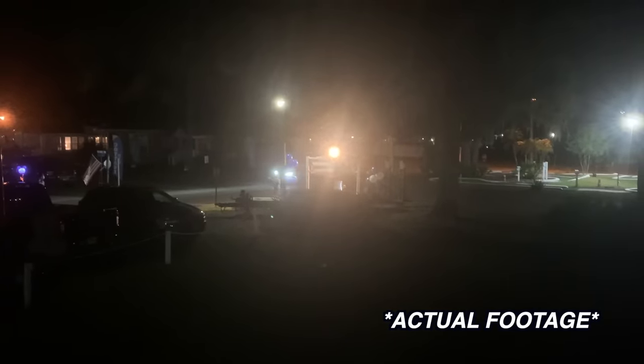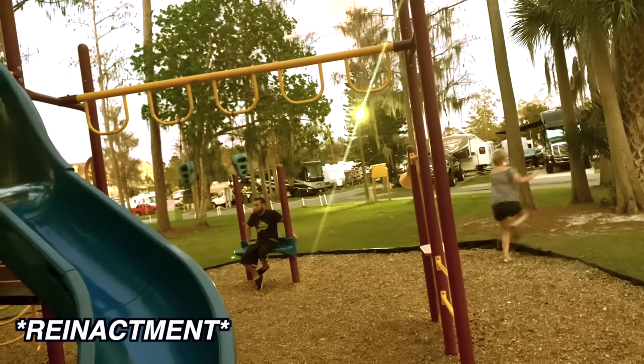Anyway, those headlights you see here in the distance are my mom's. I was about to be saved. What's the matter? Oh, just a dog.